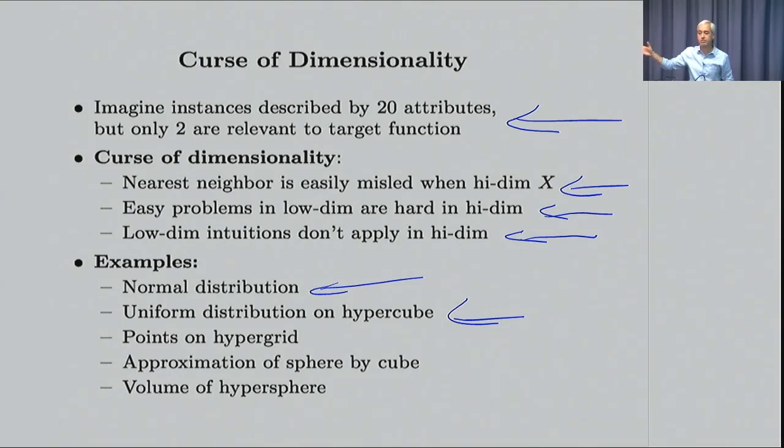You know how the old maps used to have "here be dragons" when they didn't know what the map of the world was there? There'd be the ocean, and then here be dragons. Well, when you're near the face of the hypercube, that's where the dragons are. Who knows what's going on there?